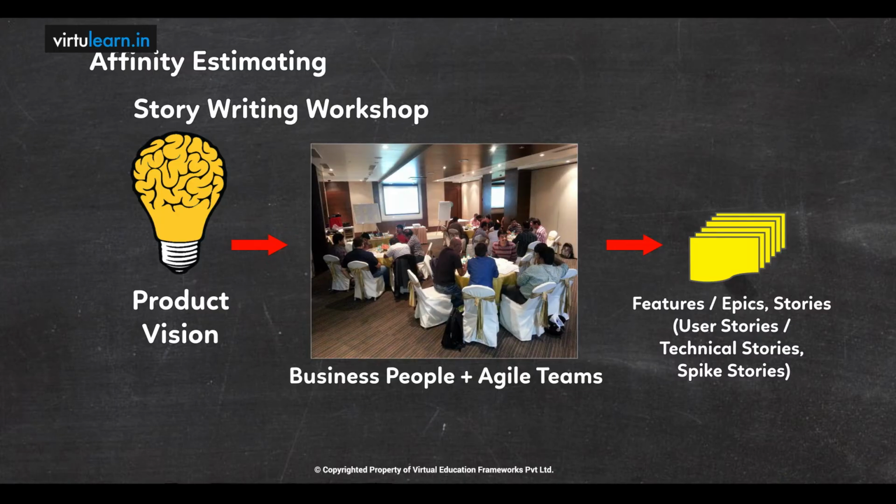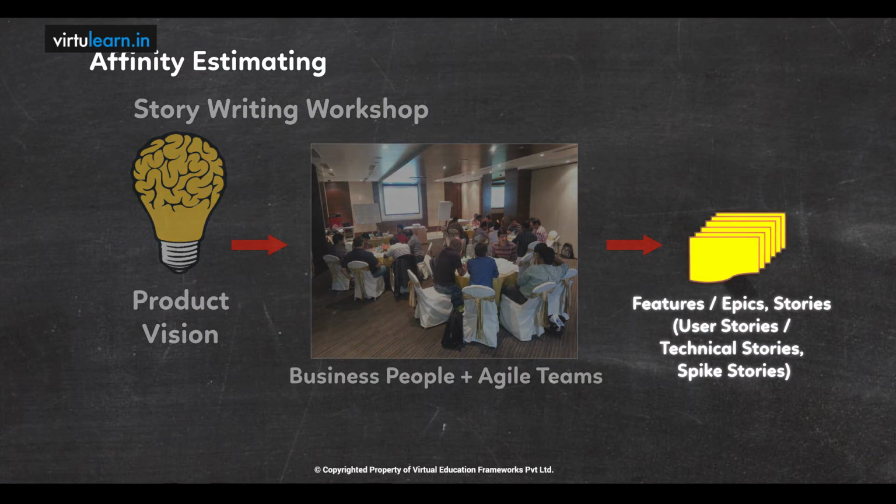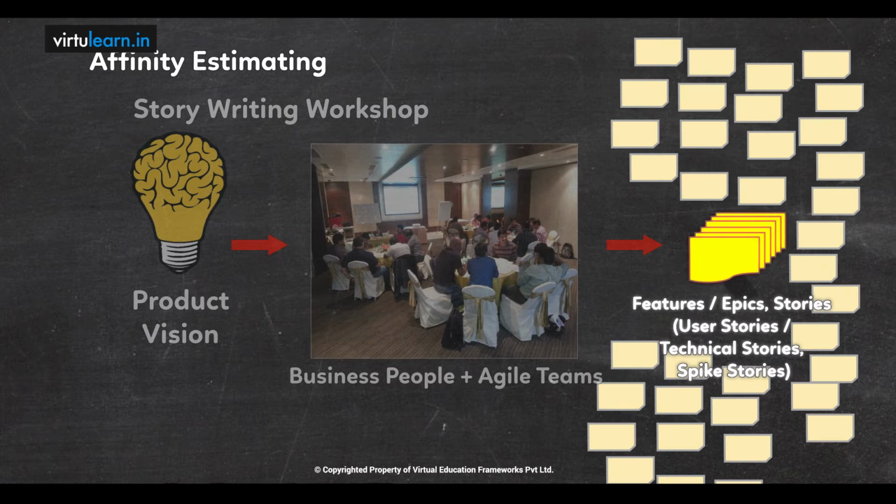When we have a large number of user stories written as part of the initial story writing workshop, in reality we would have something like 300 to 400 stories. They could have some details or not. We would have a list of stories which amount to 300 to 400 in size. How can we quickly use any technique to estimate those stories?